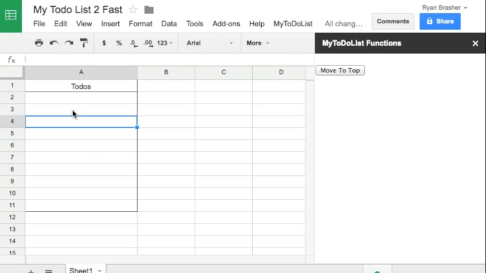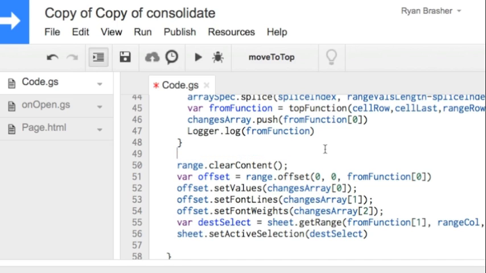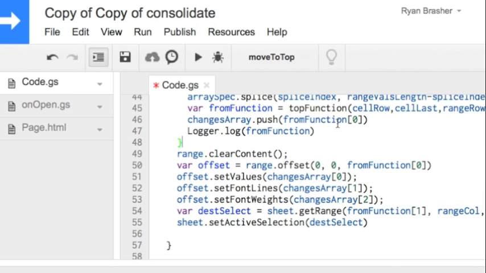Whoops, it didn't do what we wanted it to do. It didn't put the values back in, which means that we did something wrong in this part of our code. So what could it be? As you probably have noticed, I stopped and looked at it for a while, and that's where this logger came from. And I figured out what I did wrong. It was a mistake. This here from function, that's not going to return something that this can use. This right here needs to be an integer, and from function 0 is an array. And I don't know why that would be in there anyway.